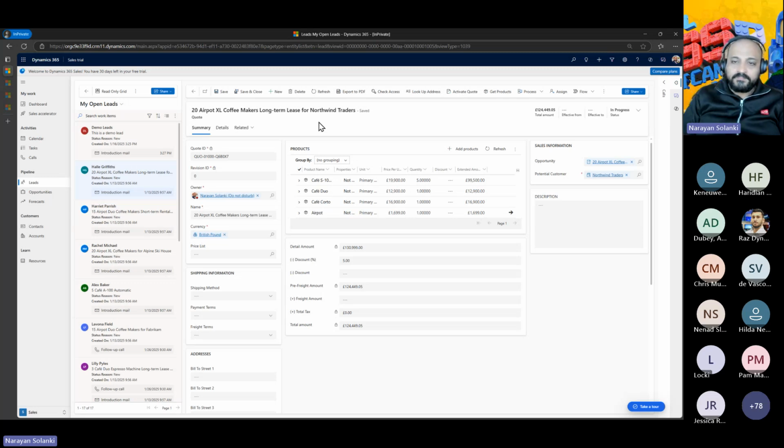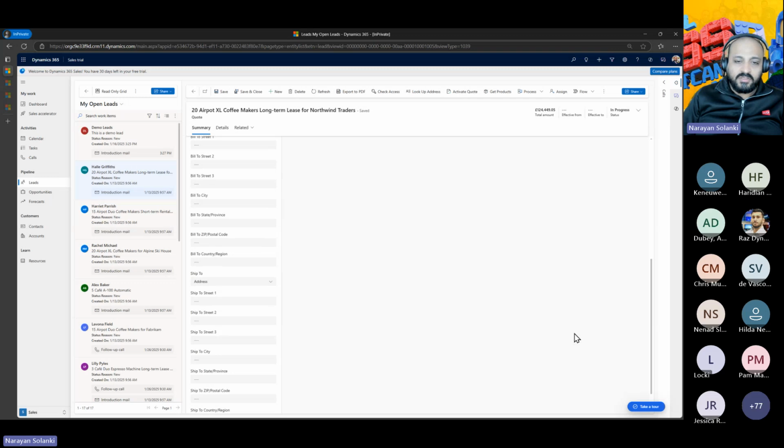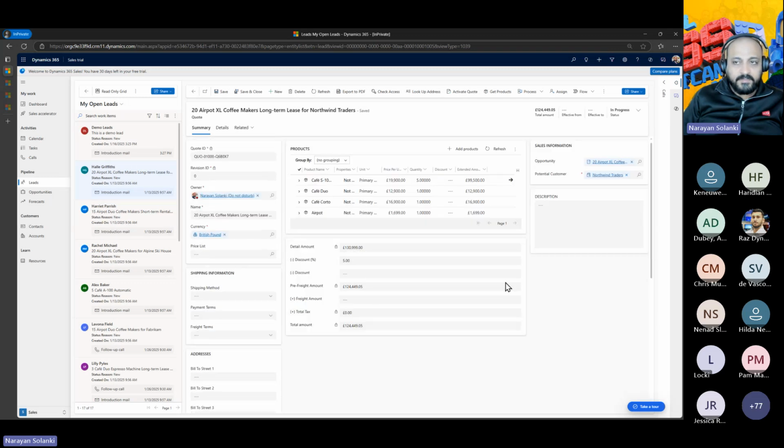Sorry, I'm back again. So I can just make all the discounts or anything which is under my remit. I can actually put that discount and configuration here, and you can see it automatically gets calculated. But if it is not, then just save and let the calculation process kick off. It does run really fast anyway.